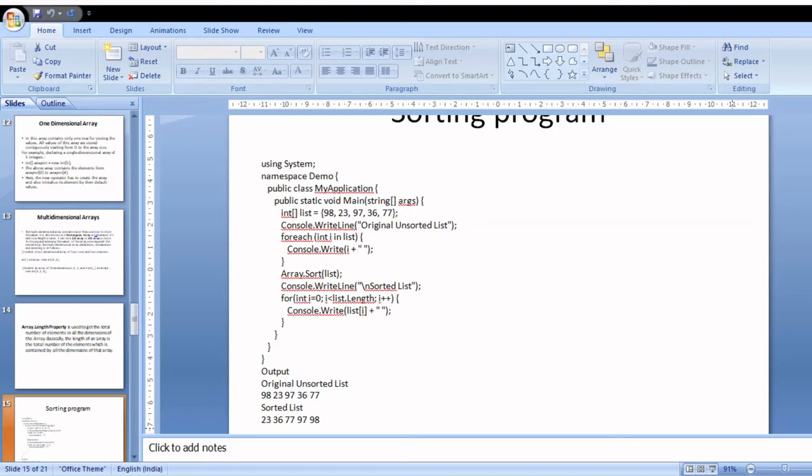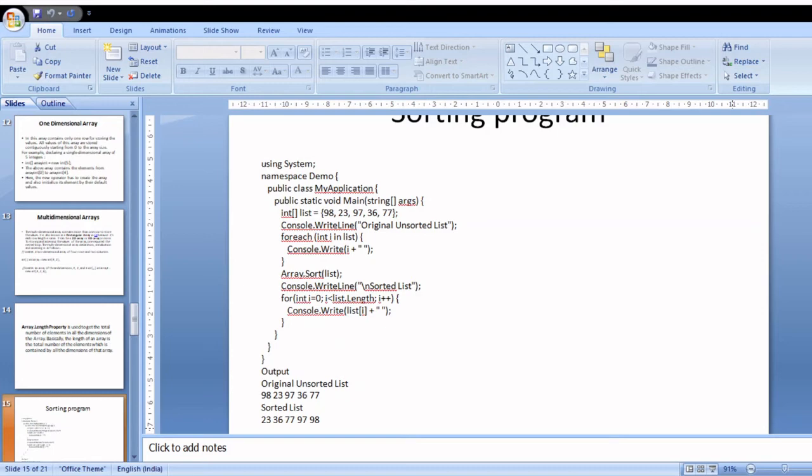For that, each and every index position has to be visited, but we have not mentioned the maximum index size or the array size here.